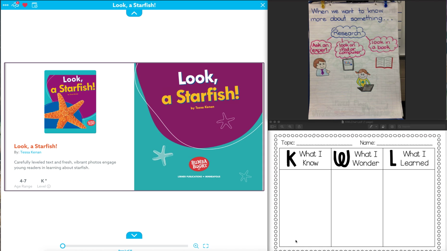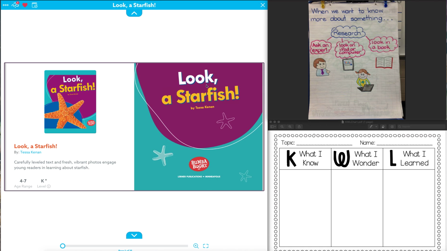What do you know about starfish? What do you want to know about starfish? After you have done that, you can play the video again, and then you'll be able to listen to me read the story to you. So I'm going to go ahead and get started. Remember, pause that, do your K and your W, and then you can play.